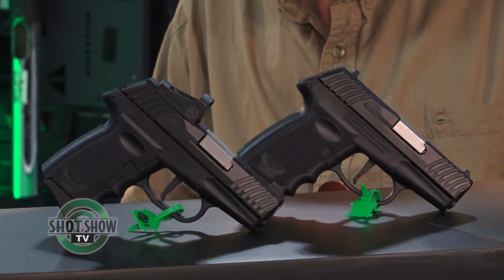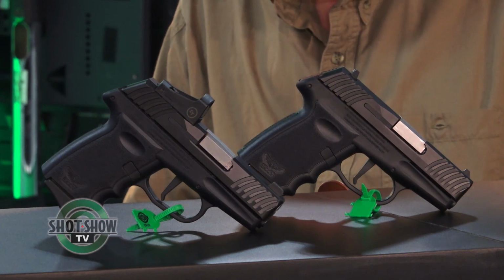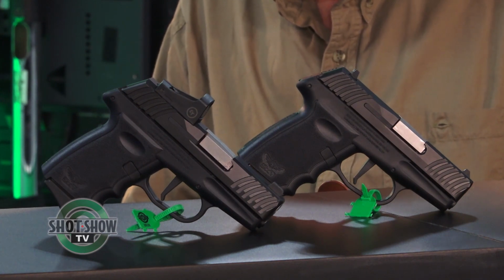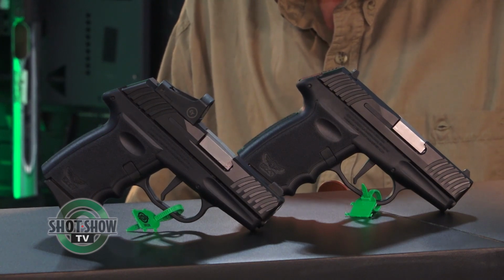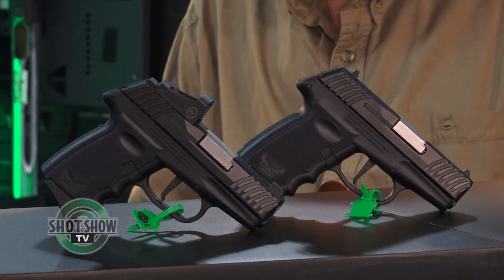That's an interesting gun. Yeah, so it's a 9mm striker-fired platform, 10+1 capacity with either a finger extension or a flat-base magazine on it. It has either fixed iron sights on it, or you can actually opt for a factory-cut red dot. Both platforms, you still have fixed irons, regardless of if that red dot fails or not. But even the Crimson Trace red dot sports 20,000 hours of battery life, so it should last you about 2 years on one single battery.